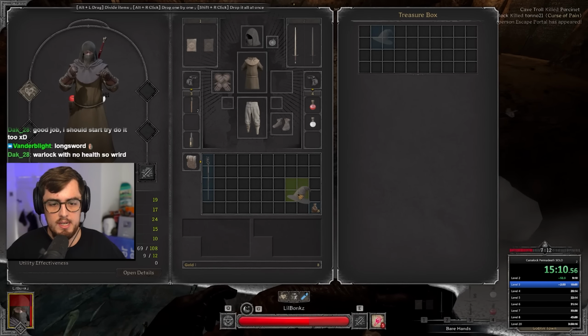Let's double check the merchants. They reset every 30 minutes, so we haven't had a reset yet, but I just want to double check that I was right about there not being any magical healing available to us. Yep, no magical healing there. And here. All right, good, good, good.